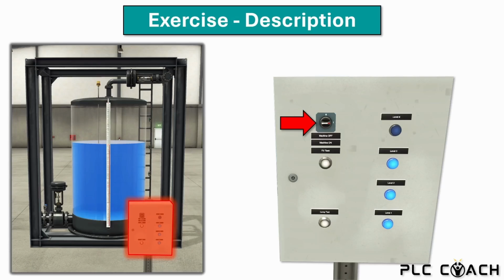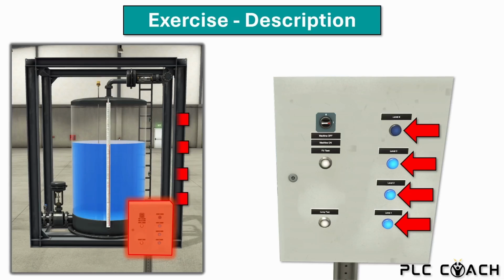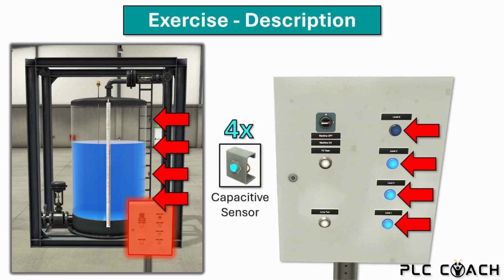When the system is switched on, we can open the valve by pressing this button. While the tank is filling, the indicator light in the button lights up. The current tank level is displayed using 4 additional indicator lights. This is especially useful when the tank is not visible to the person who is controlling it. The current level is detected by 4 capacitive sensors. Unlike inductive sensors, capacitive sensors can also detect non-metallic objects and fluids.